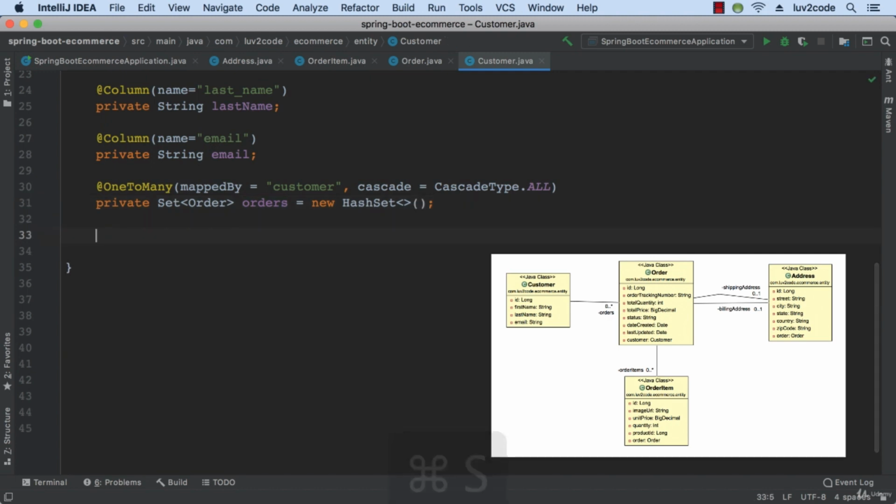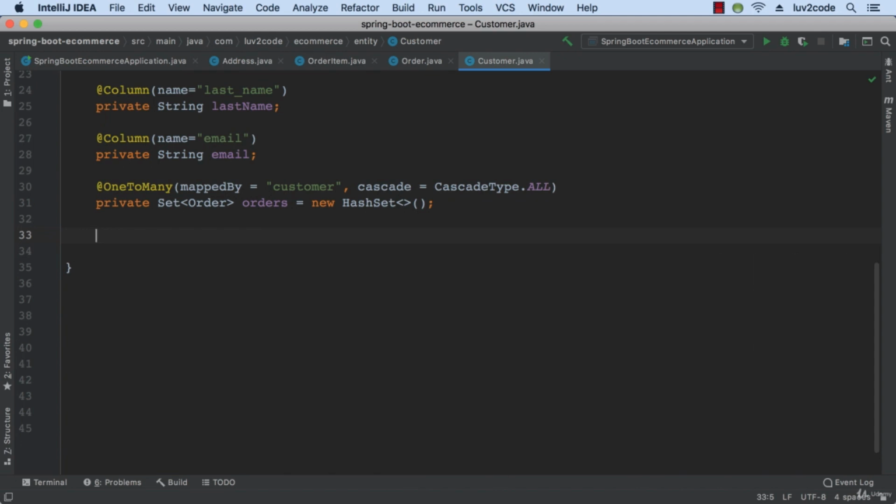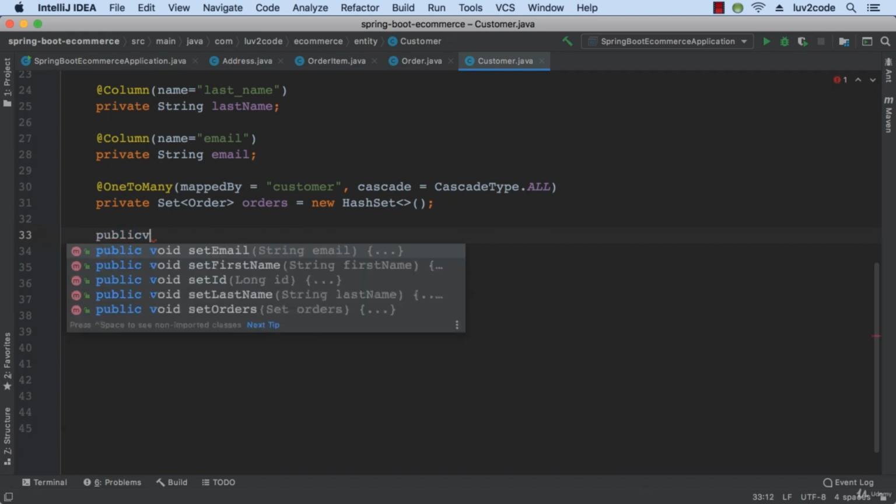And I'll also go through and add a convenience method for adding new orders for this customer. And again, it's just a convenience method. We could use it in the future if we'd like.